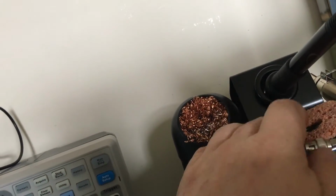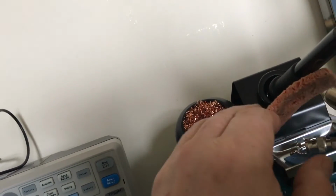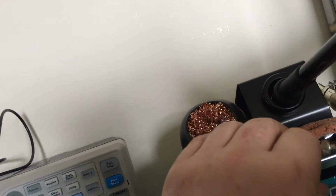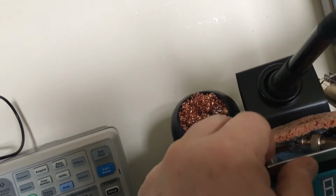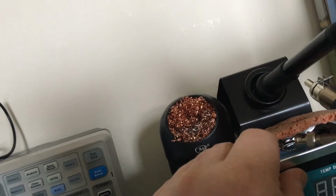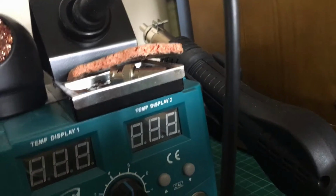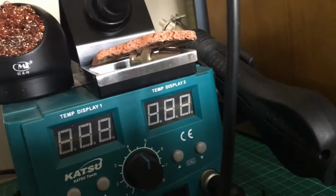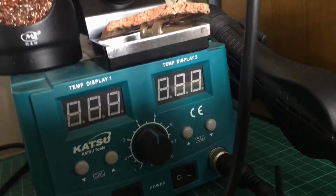It's got some other sponge thing in it and some bits that I've probably forgotten that were in there. But it's all metal. It's not one of these plastic efforts, so I quite like that. The blowgun is a fairly standard affair. Whichever Hakko type clone you buy, it's fairly similar.